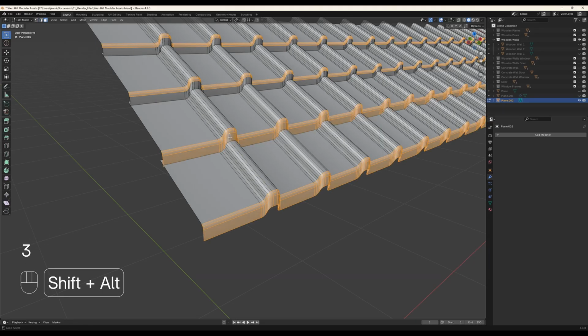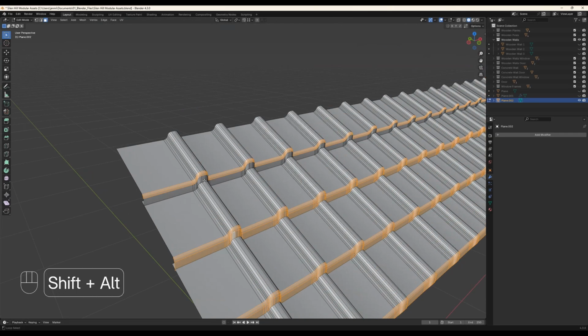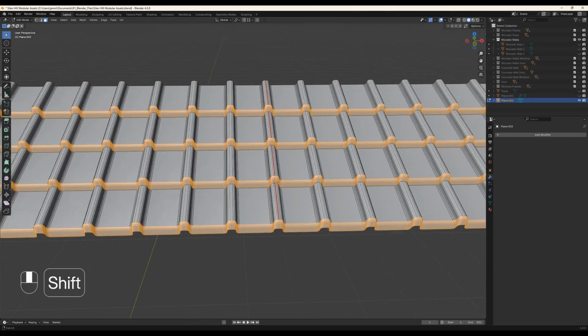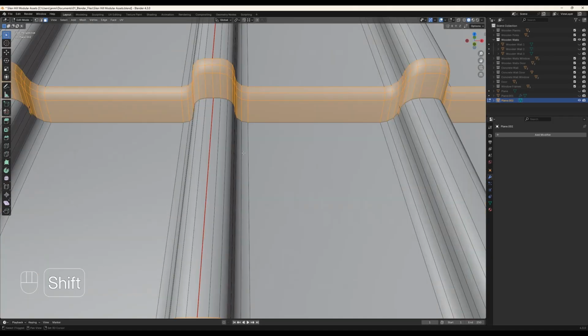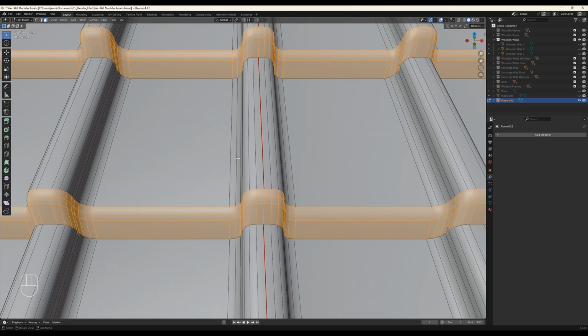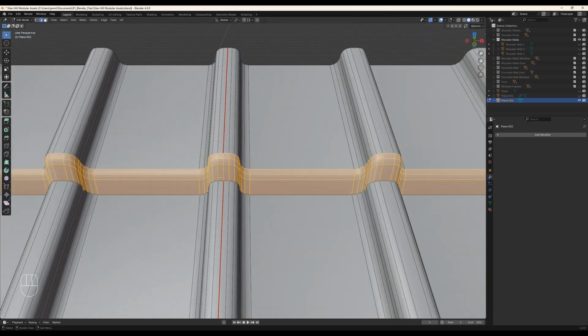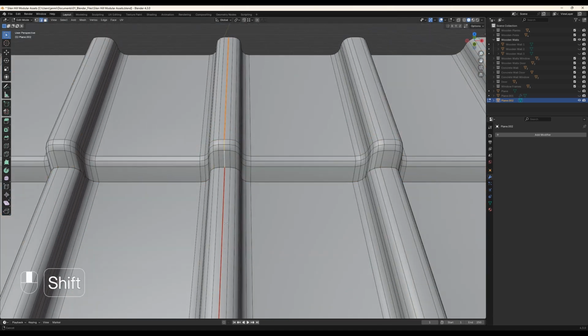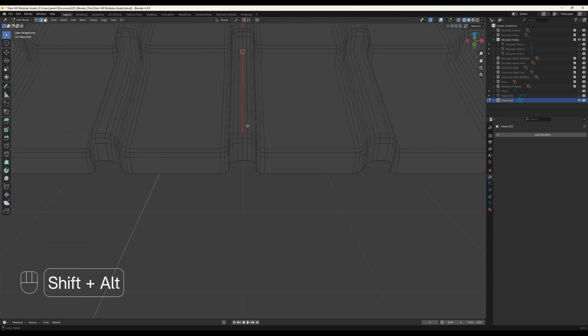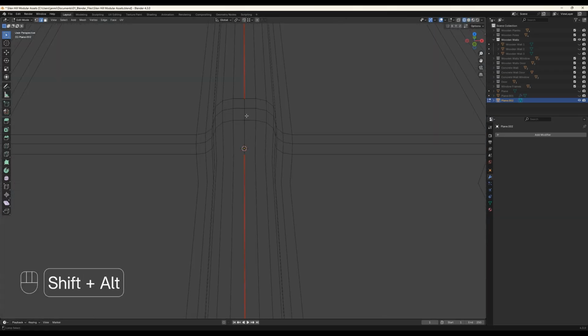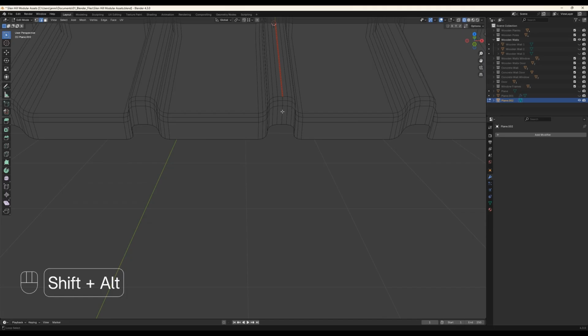So we want to select this and this and this because we don't really have UVs for that. Do we have seam? No, we don't have a seam. Okay, so let's add a seam. So this one, this one, this one, and this one. U mark seam.